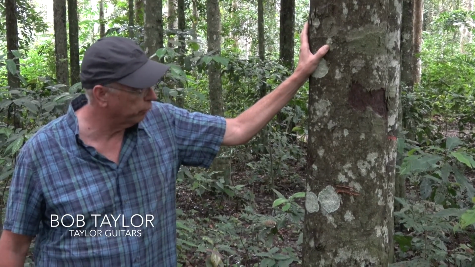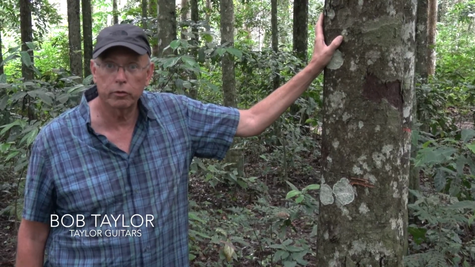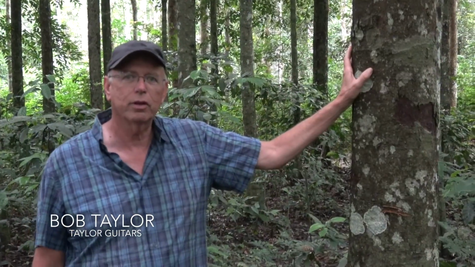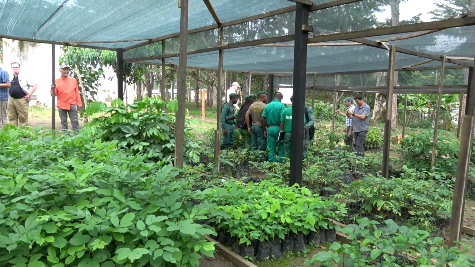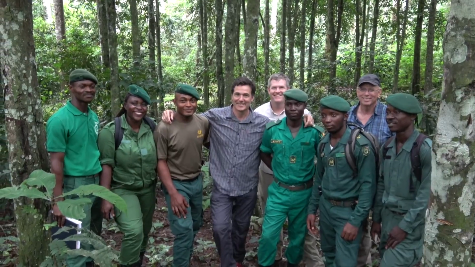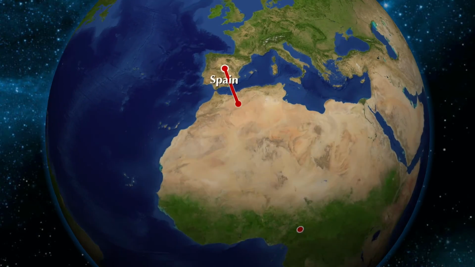We see variable growth rate, but they're healthy, they're doing good, and it gives us an idea of what we might be able to achieve over the next 30 years. It's a fantastic learning experience. There you go, a fascinating model on how we can build greater sustainability into the forest, and we are very encouraged about the progress we're making.